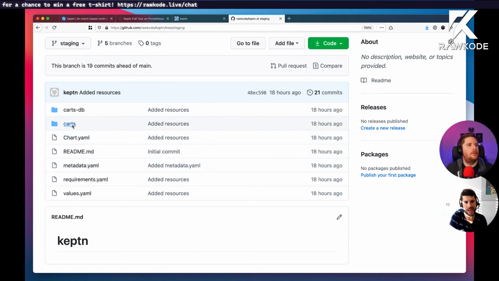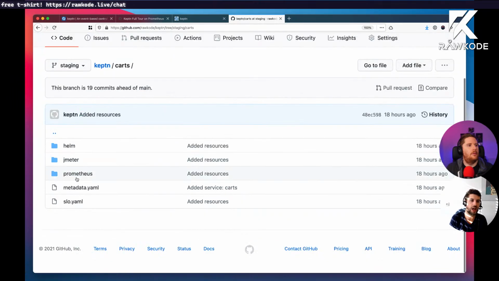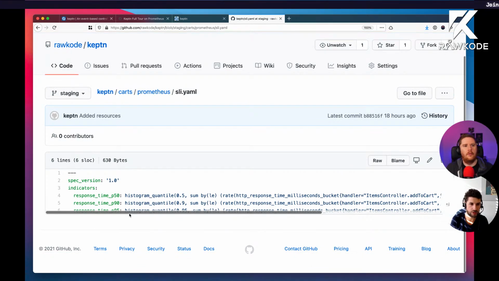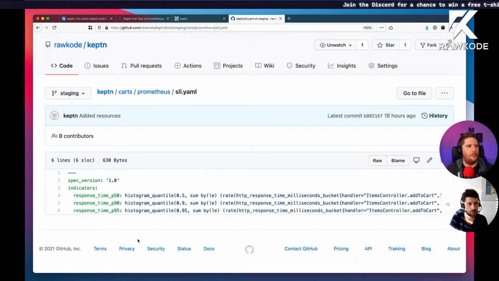If it's not there, we just execute this command, and Keptn will upload the Prometheus SLI configuration into the Prometheus folder. Okay, we have the Prometheus SLI.yaml, so I think we're okay.